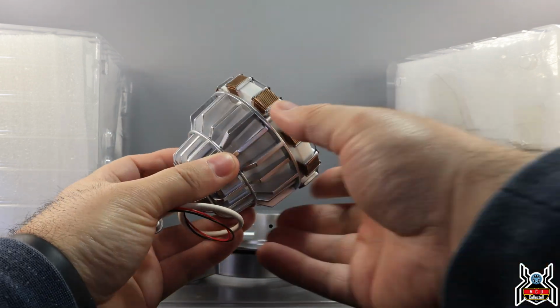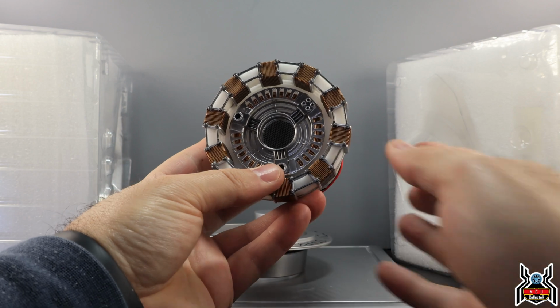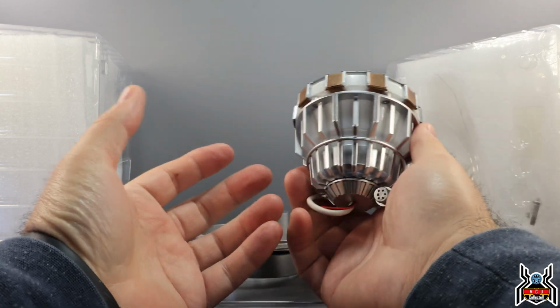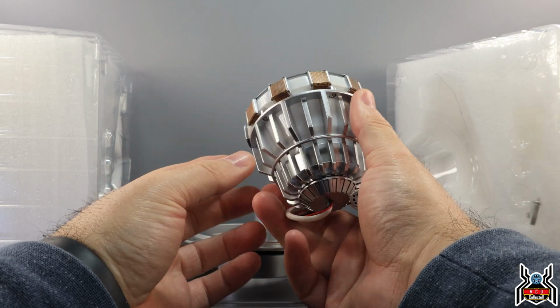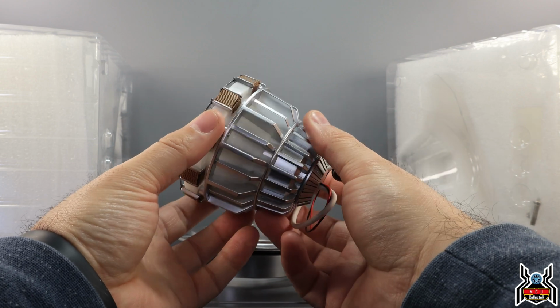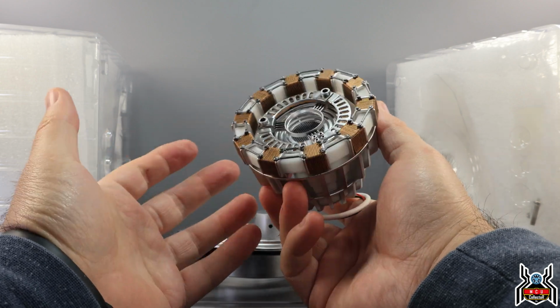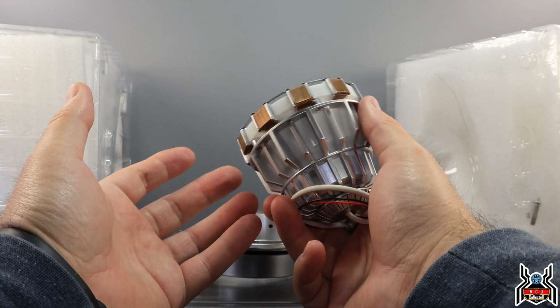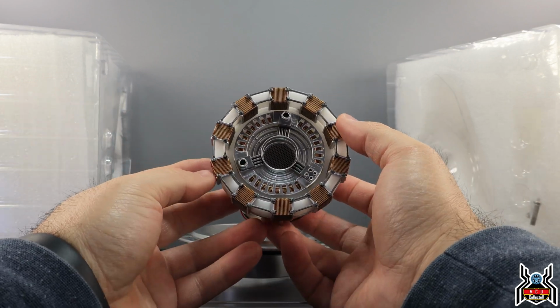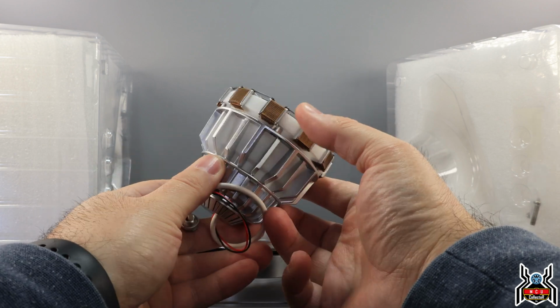But most importantly, here we have the arc reactor, and this is awesome. I know it's not like the real thing, clearly, but it represents the real thing, and I just think that it's super awesome. It's super awesome having this in my hand as if it were the real thing, because I'm just going to pretend like it is, because, you know, I'm a giant kid, even though I say I'm old. I just think it's so cool.